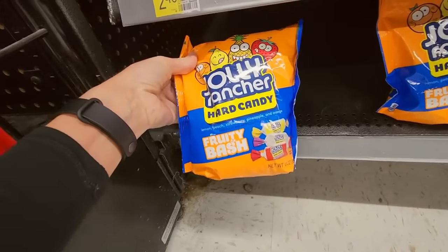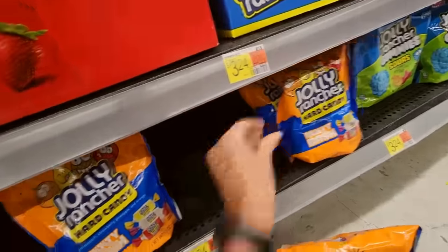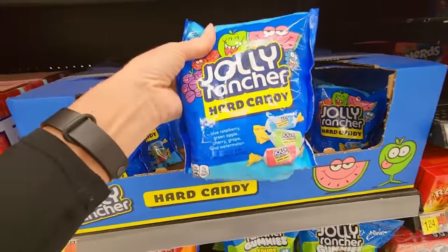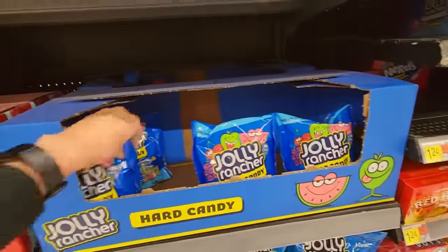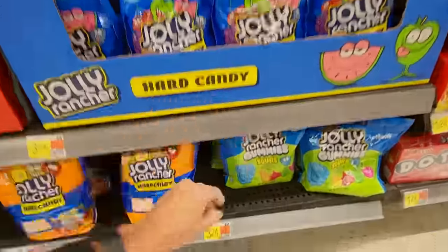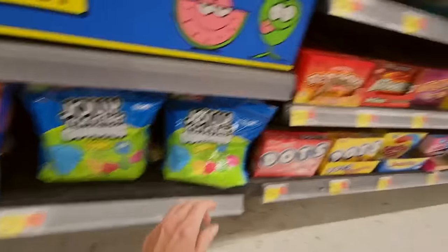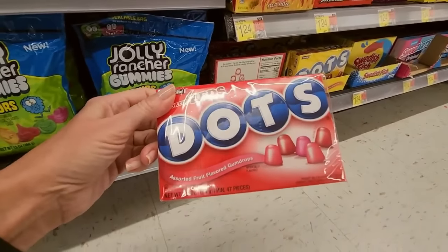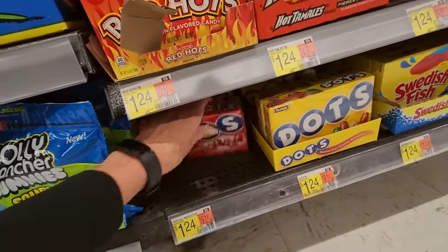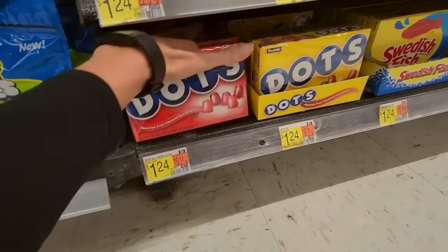Down here we have Fruity Bash — that's almonds, actually. These go over here. And then over here, these are just the regular Jolly Rancher hard candies. There's another big box of them back there, but we're just going to leave it like that. Jolly Rancher Sours. Oh look at this — you can get Dots, just the red ones. I don't really like Dots because they stick to my teeth. They're from Tootsie, like the Tootsie Rolls. So it looks like it's two different flavors, and then we have Original Dots.